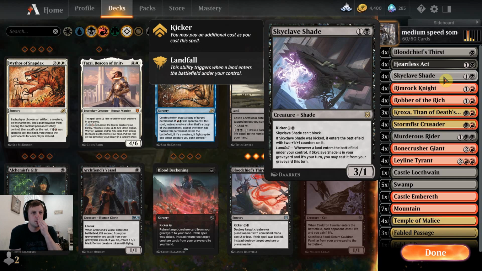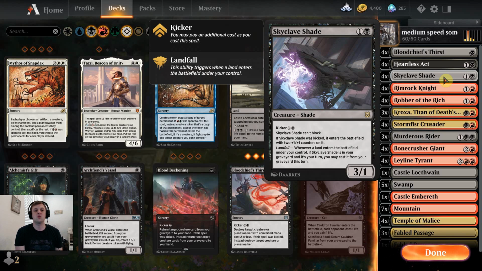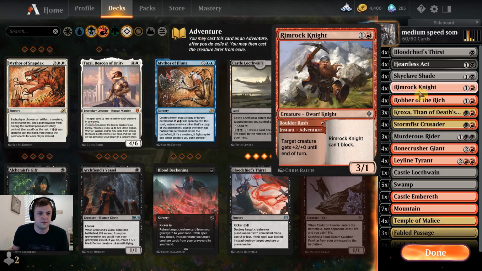Those of you who don't know, it's a 3/1 for 2 mana, or if you pay the additional 3, so a total of 5, it comes into the battlefield with 2 +1/+1 counters on it, and landfall for whenever a land enters the battlefield under your control. If Skyclave Shade is in your graveyard and it's your turn, you may cast it from your graveyard this turn, which is incredibly useful against all types of removal. The only downside is it can't block for obvious reasons. The card would be a little too wild if it was able to block and recur itself.